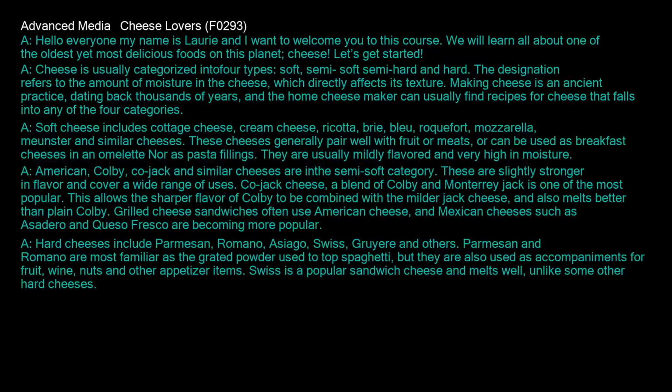Okay, so you actually have brie with fruit. Usually. That's right. It depends on the kind of cheese. A lot of times you see mozzarella on pizzas, and so it's not paired. It's actually a part of the dish. It's an ingredient, right? But if you're going to eat a piece of cheese alone, you can have it maybe with some fruit. So I guess that's the main difference between pairing and having it as an ingredient. Pairing is when you're combining it, but it's not really part of the dish. No, and as an ingredient, it has to be in the dish to make it work.